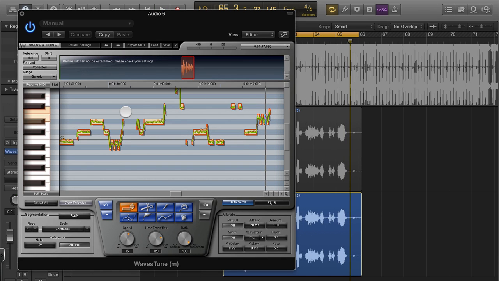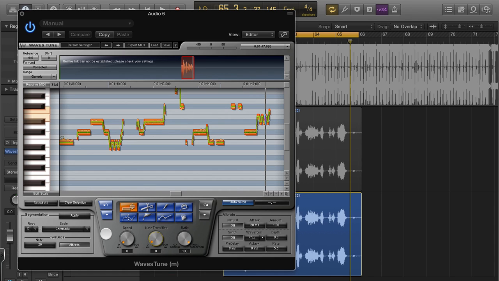Okay, so now we have it in here. You'll notice that this interface gives you a lot of granular control. And the way you get an autotune sound, even though this is probably going to sound weird because that song's not supposed to be an autotune, we're going to do it anyway just for fun. What you do is you select all. You take your speed knob all the way to zero and your transition to zero.